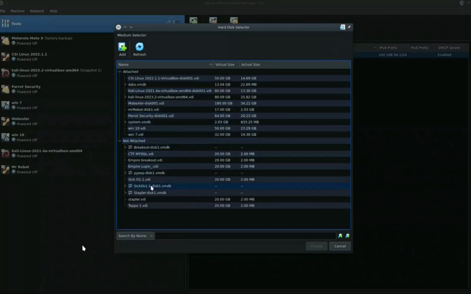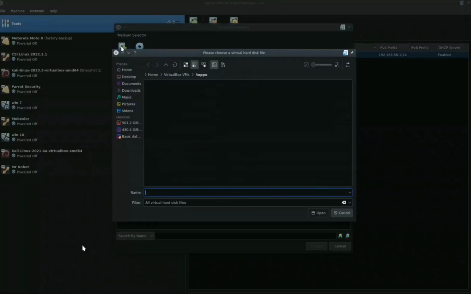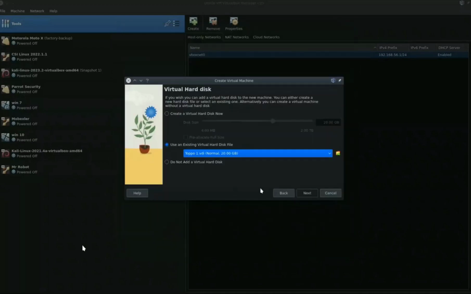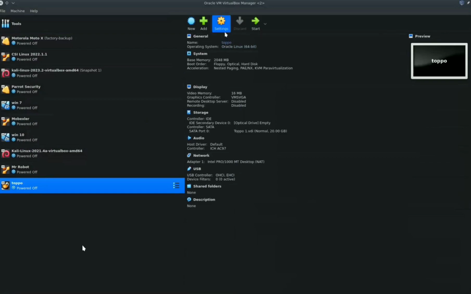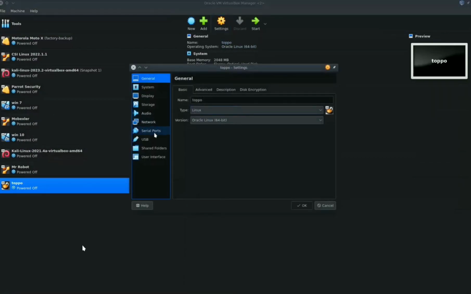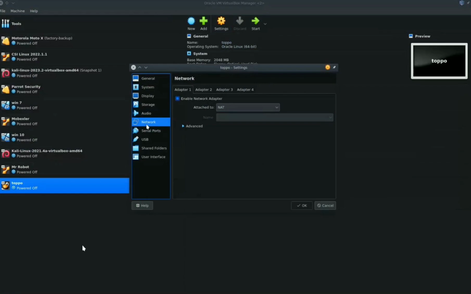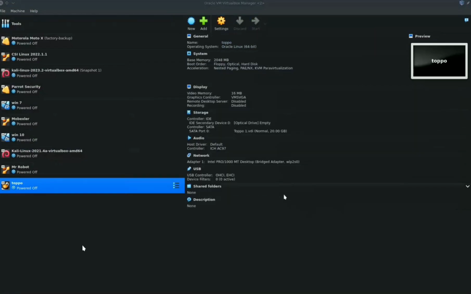Okay, I just add it. Toppo VDI. Choose this. Next. Finish. Restart. Settings, Network, Bridge. Okay, and click on start.